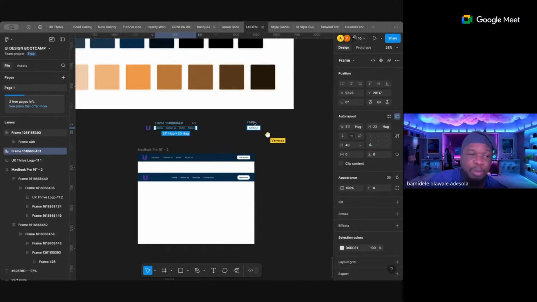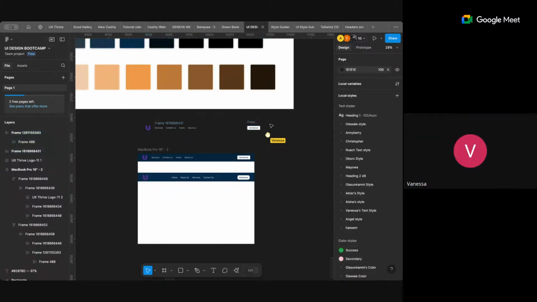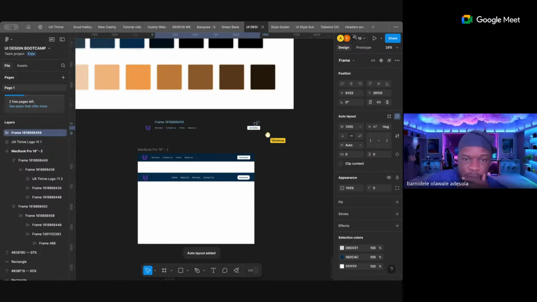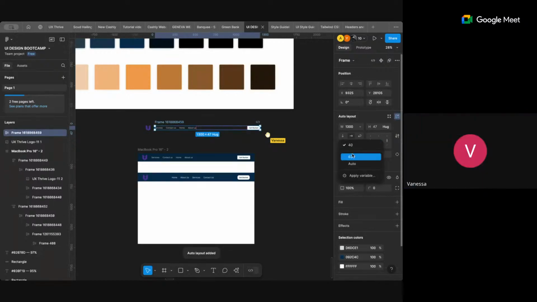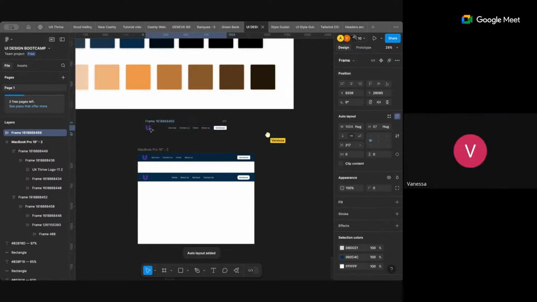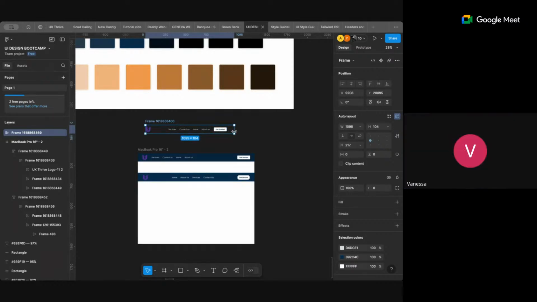Most of the time when I do my thing, I break them into small pieces. For instance, I can say these two should be together, and I set it to maybe 50. So when I select all the content, these two are put together. Then I can put them into auto layouts, right? Then I'll use it for whatever I want to use it for. You understand?